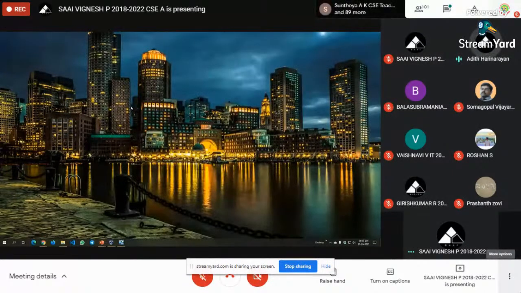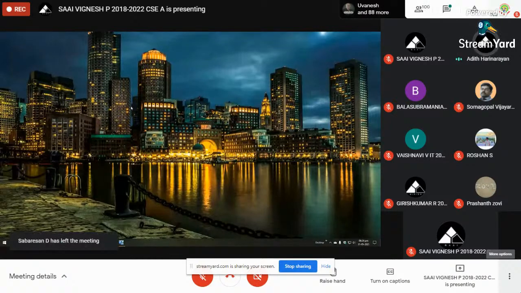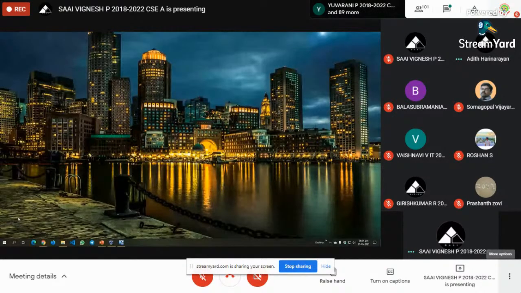So we generally use the mouse to do everything. Windows has many shortcut keys to do certain things. So Windows X: the Windows key and the X key on our keyboard. If you press both of them, it will open a power menu. So Sai, can you click on it? Yes. Actually, I guess while we are sharing our screen, we cannot open it. Okay, fine. When we press Alt F4, we get a power menu, right? Similar to that, we get a power menu when we press Windows and X.